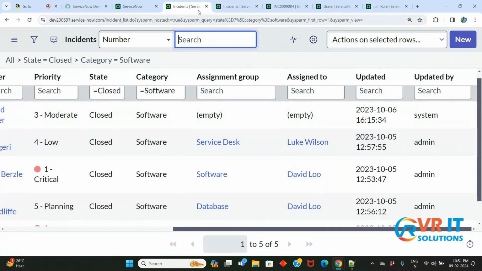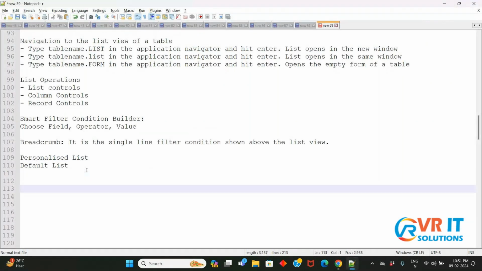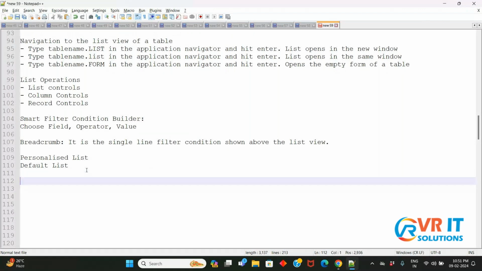Now you can make changes to the personalized list so that you can personalize the list view. But if the requirement says so, there could be some use cases where you need to modify the default list view of the incident.